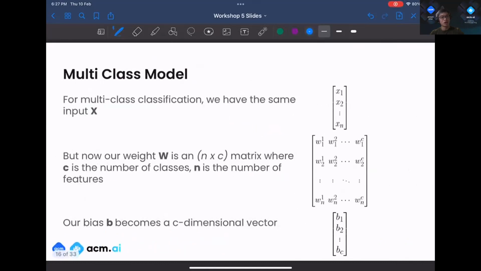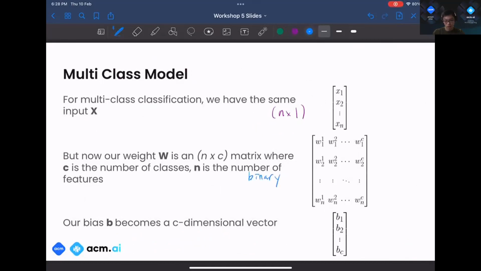For our multi-class model, the input X is exactly the same, because in this case we're only adjusting our model, not our data. So this is also n by 1. However, in the multi-class setting, our weight is no longer n by 1. Let me write that down.